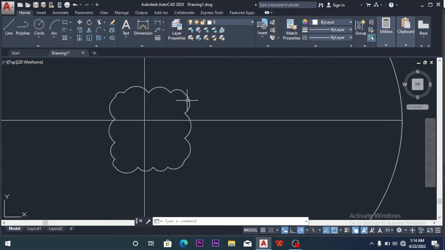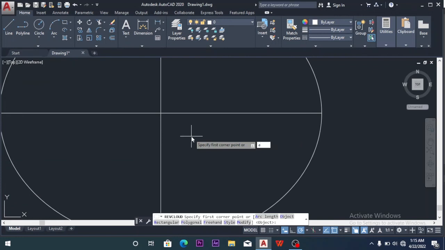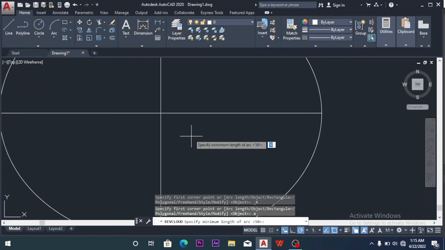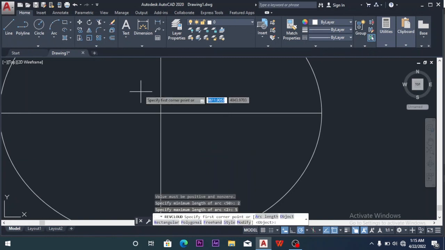So maybe when you want to use your own and you see that the arc lengths are not showing, you can actually use that to increase the arc length. Let's do that again. Come to this place, then A to specify arc length. Let me reduce the arc length to 2, then reduce it to 5, specify.